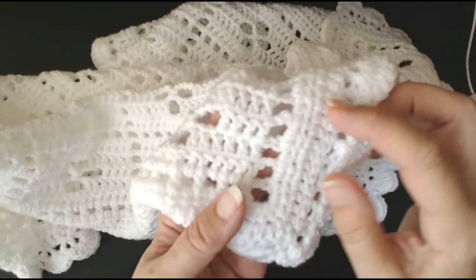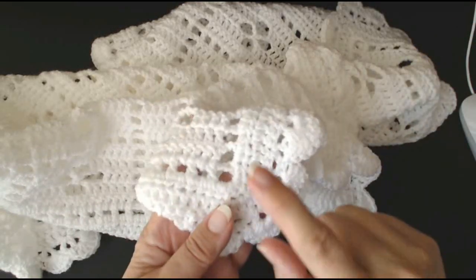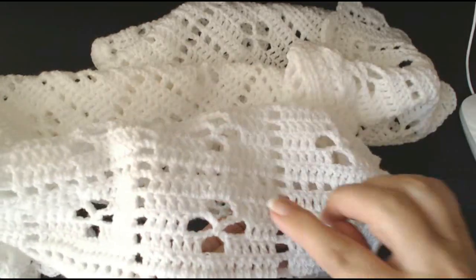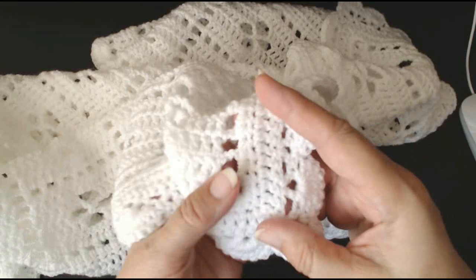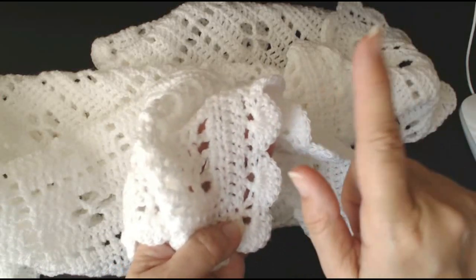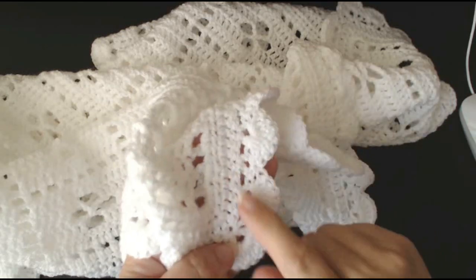But the border will be on a different video. It's going to make the video too long. So the main body of the blanket will be on this video, and then I will do the border video, and there'll be a little link to go and do the border on your blanket.